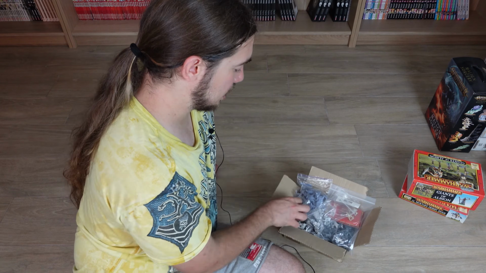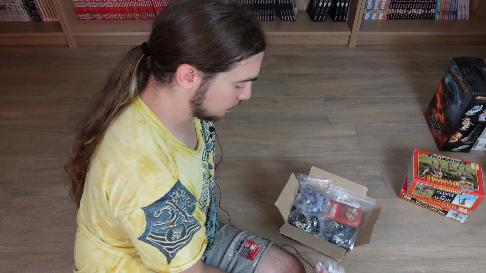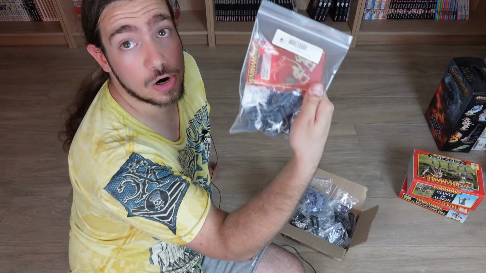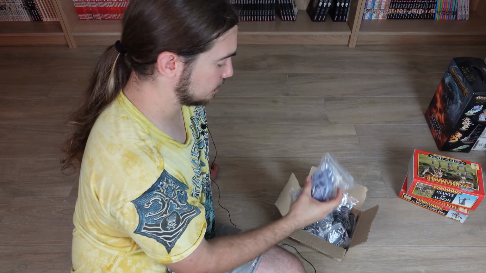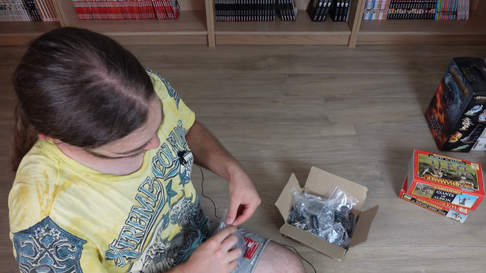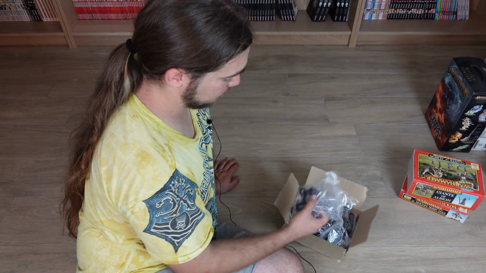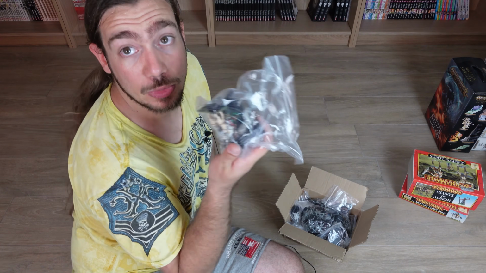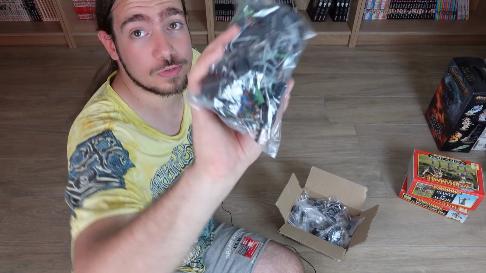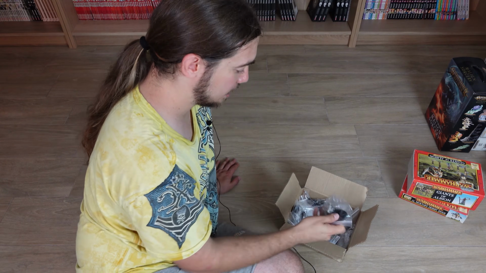And then here we have some generic stuff for the Bretonnians. For example, we have some random shields, we have a lot of men-at-arms here in plastic and in metal. These are 3D printed Pegasus Knights that were gifted to me by a friend, because he knows that I am in love with the Bretonnians. Then we have some squires here. A huge bag of Bretonnian archers. I am never going to use all these archers, but anyway, I have them.